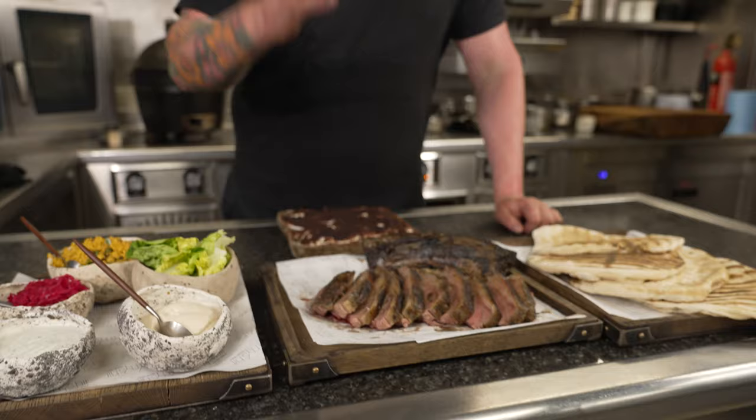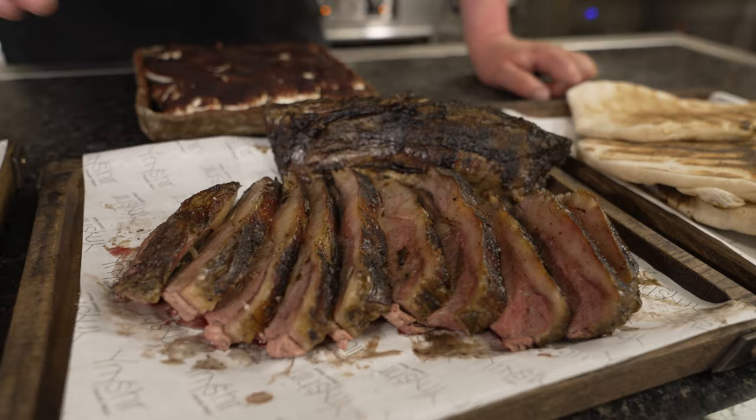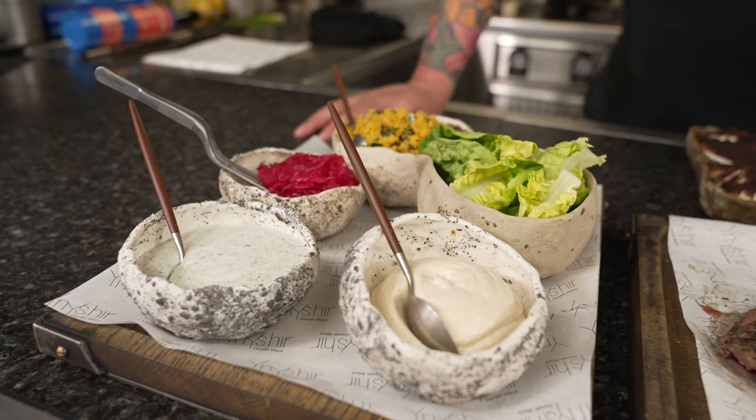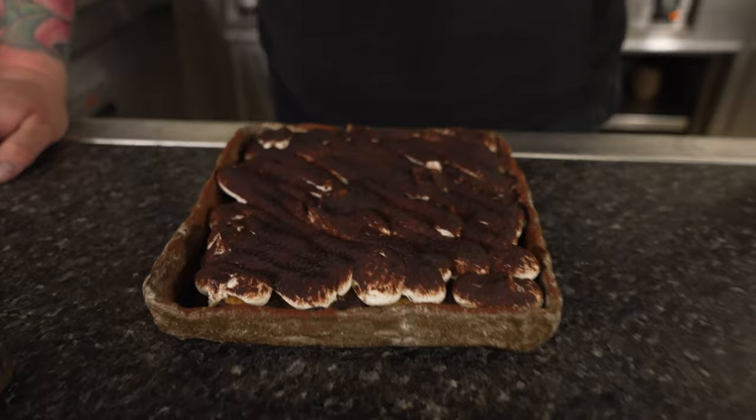Hi, I'm Gareth Ward, Innersea Restaurant and Rooms in Wales. Here we're all about the best ingredients we can buy and having fun — it's a fun dine, not fine dine for me. What we do in the restaurant is very different to what you're going to have today. This is incredible lamb which has just been on the barbecue. With some awesome flatbreads and a garnish tray of tahini, mint yoghurt, lettuce, pickled red cabbage, and spice crust. Sit around the fire and enjoy yourself, and after that, finish off with an incredible tiramisu — boozy and coffee.